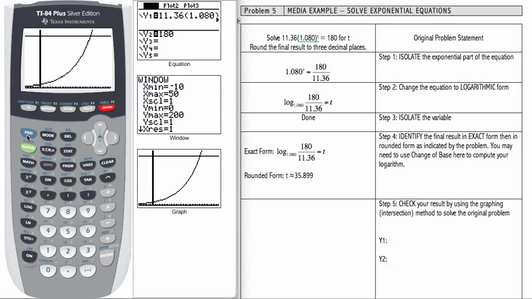There is the 180. Let's do a second calc number 5 intersection to verify the 35.899, which we did. So in your write-up here for step 5, be sure to include the equations for y1, y2, draw a graph here representing what you found with the intersection, and then indicate the intersection ordered pair and the final solution.